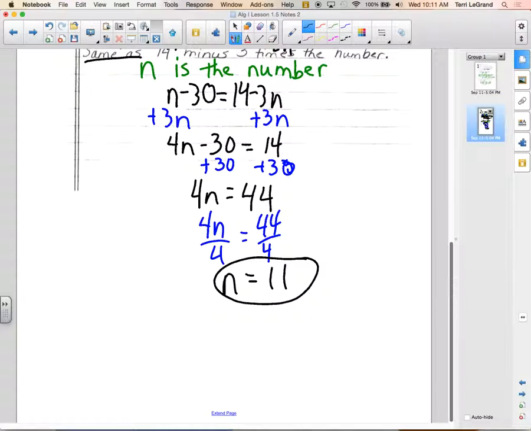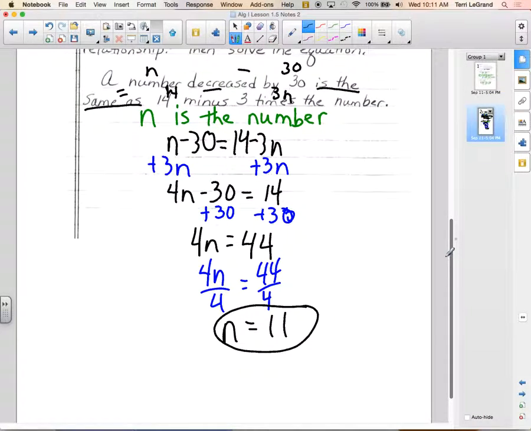You know, and then, here's the other thing you could do. When you're not sure if you set your equation up right, remember, you should always see if you got a reasonable answer. So you could go back up to the words. Don't check it back in your equation, because what if you set the equation wrong? So go over there and say, a number decreased by 30. So you say to yourself, 11 decreased by 30. What is that? What's 11 decreased by 30? Negative 19. Okay, just in case our memories can't hold, we'll just write that down.